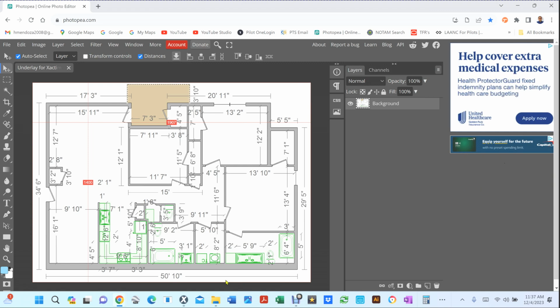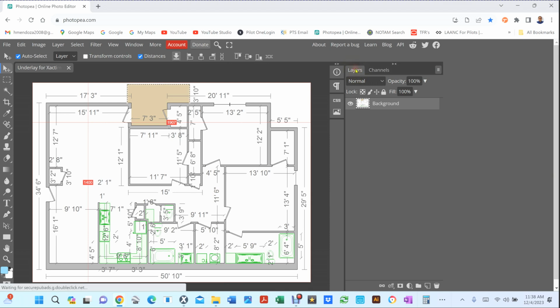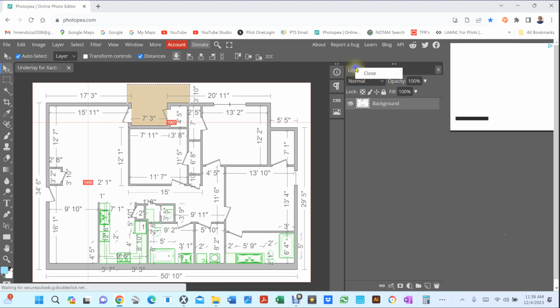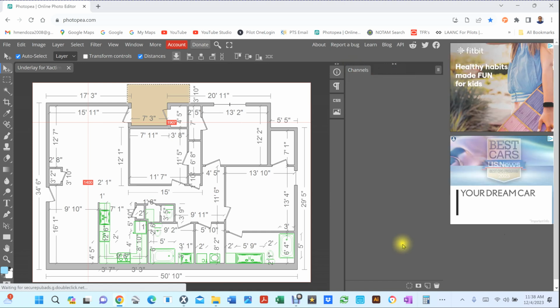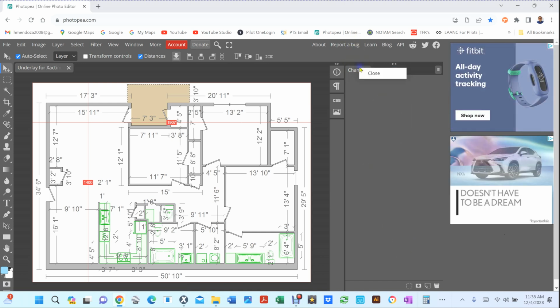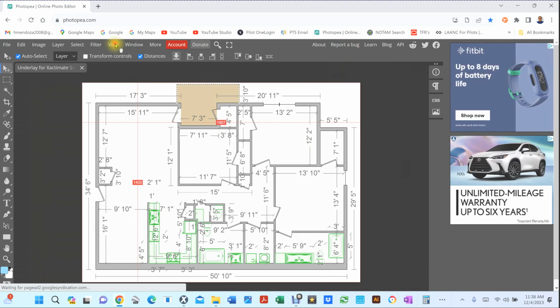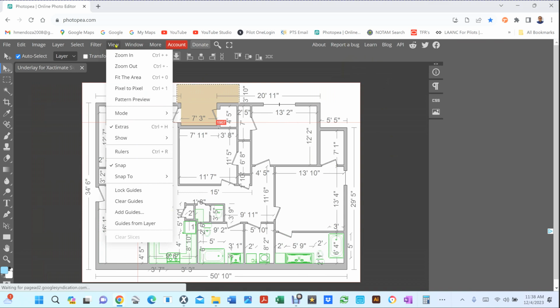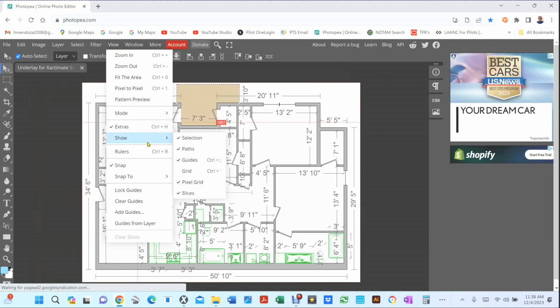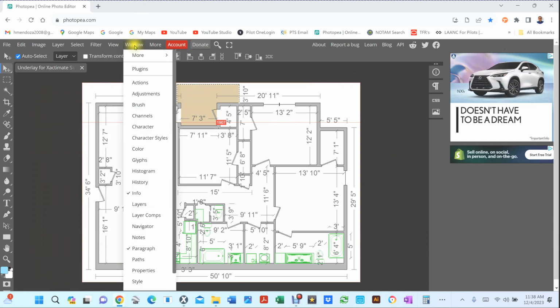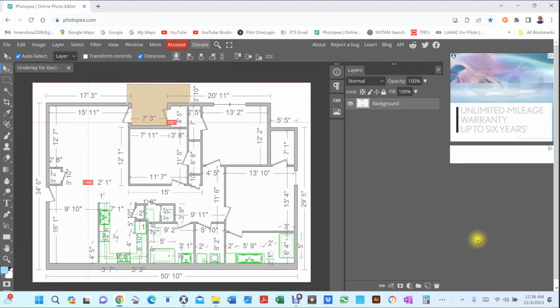So first of all, if you don't have layers as one of your tools here, go to View, and then go to Windows, and then go to Layers. Okay, and then you'll see it pop up down here.